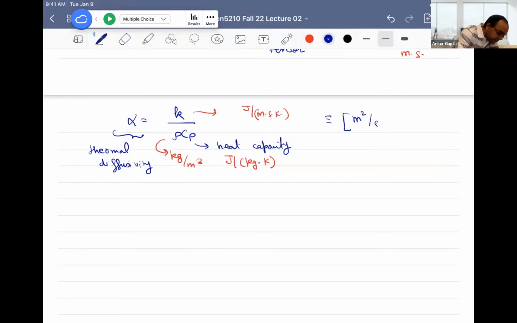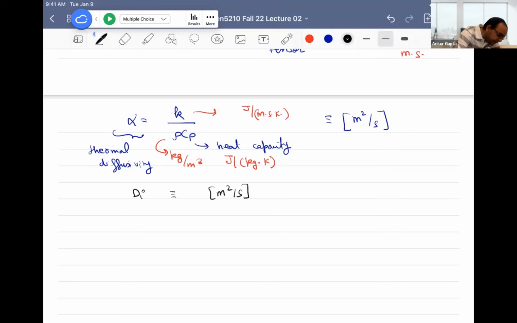This is one way you can start to compare now that we have defined this variable. And why have we come to rho Cp? Because, and we'll discuss this in a bit more detail in a few minutes, rho Cp times temperature is like an enthalpy, an enthalpy per volume. That's why you divide by that to get diffusivity like this. D_i is simply meter squared per second, so we don't have to change it.